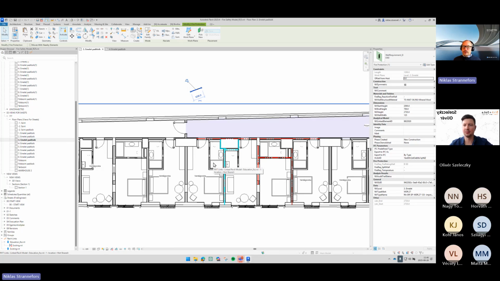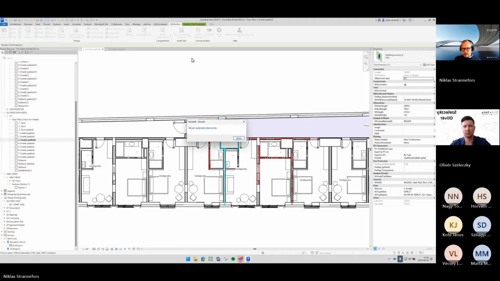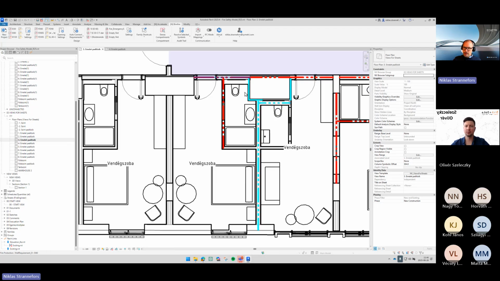Brilliant. So if you lose a component, in this case my wall component, I find it here, I select it and ask, okay, you're connected to something. What are you connected to? We can always go back to Bimfire, the audit trail, and press reset. That literally just goes back to your original component and redoes it. So we can always go reset. Are you sure? I'm sure. And it's back where I placed it.